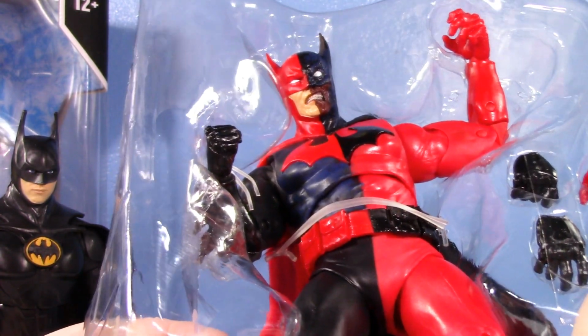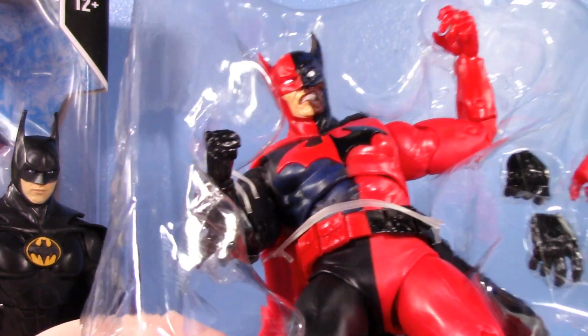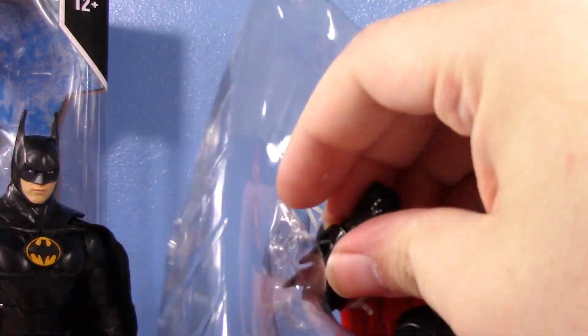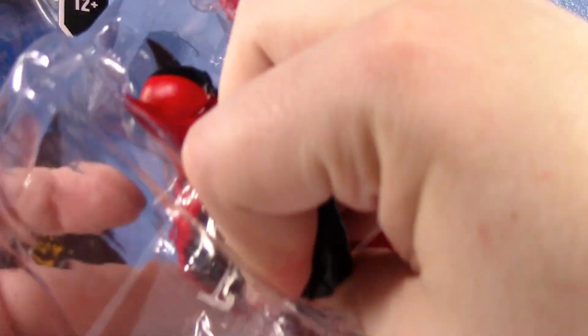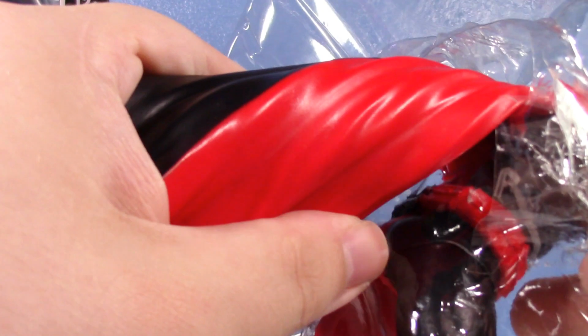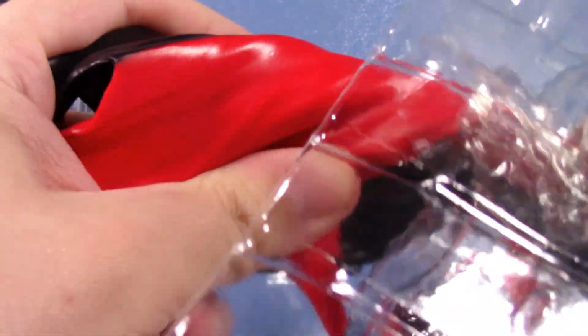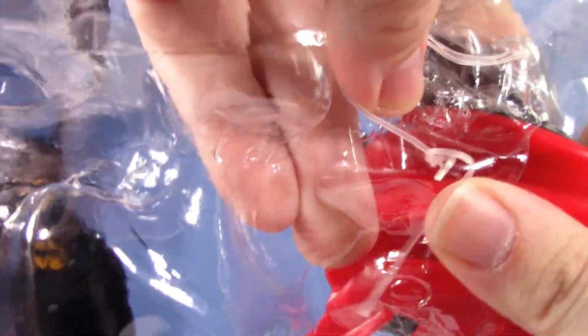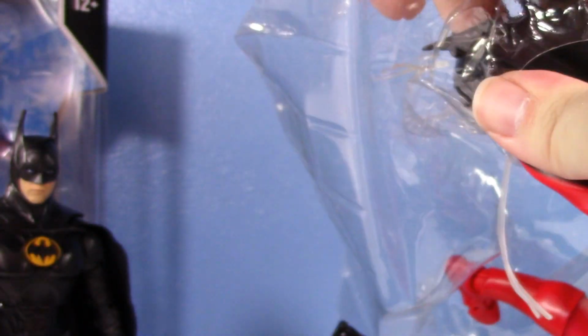But the way I see it, I'm making a video here. I want to get all these unboxed and played with. This Two-Face looks like it might be a sleeper hit of the entire McFarlane line. Oh no, they did that cape thing. You gotta fold the cape and push it through the hole they give you. That's something the DC Direct did all the time too. And unfortunately, McFarlane has continued this trend. Look at this. There's no room. There we go. We got there.